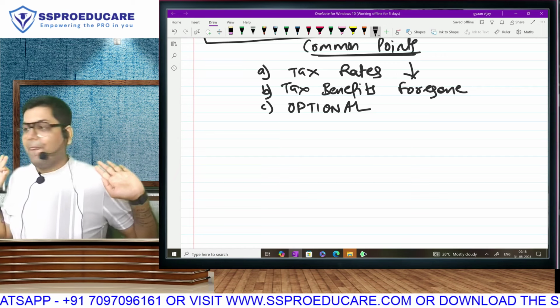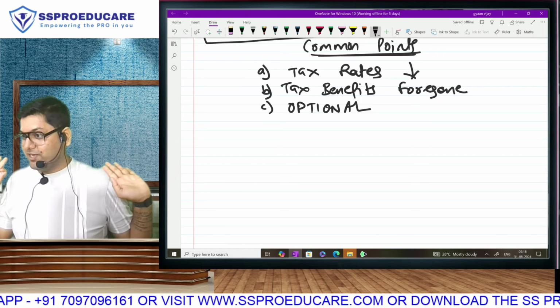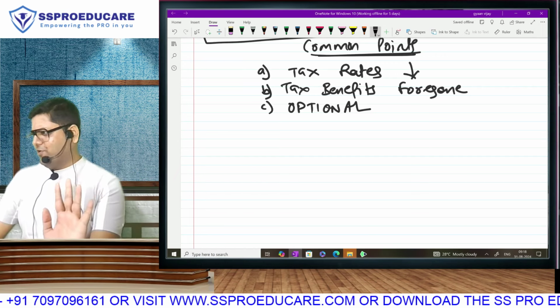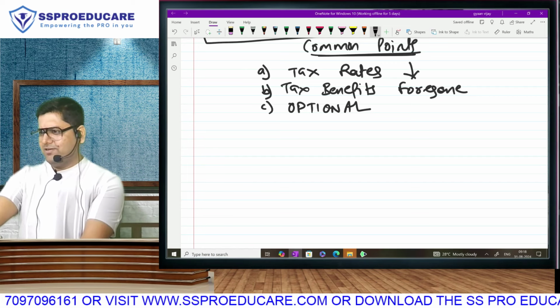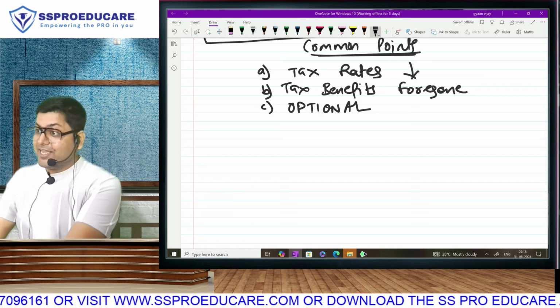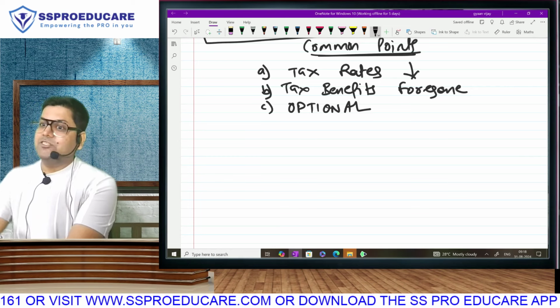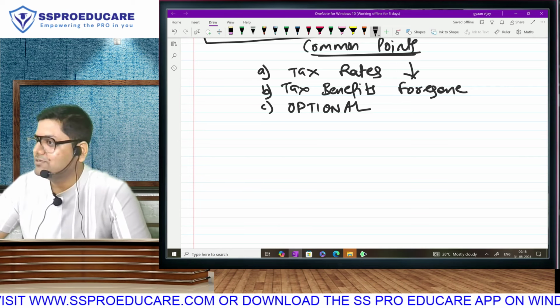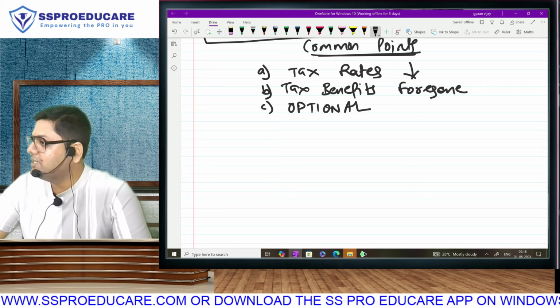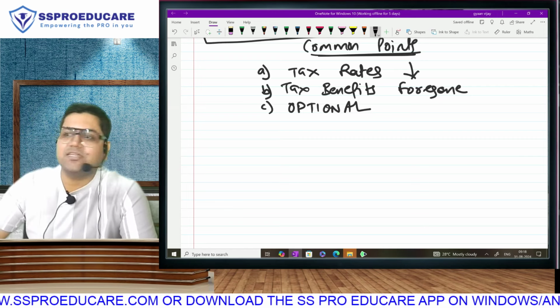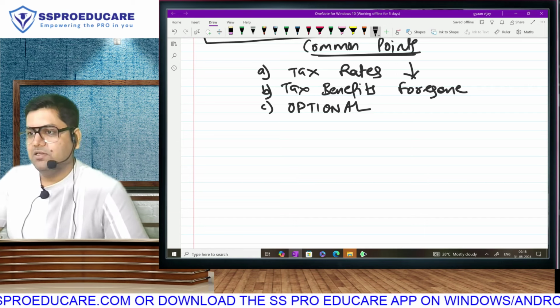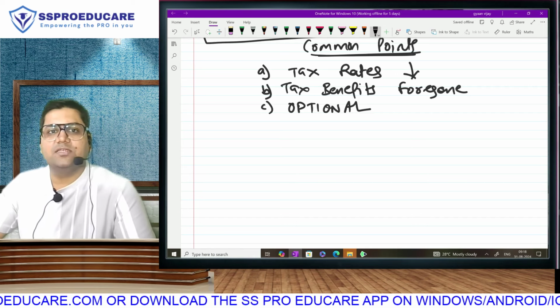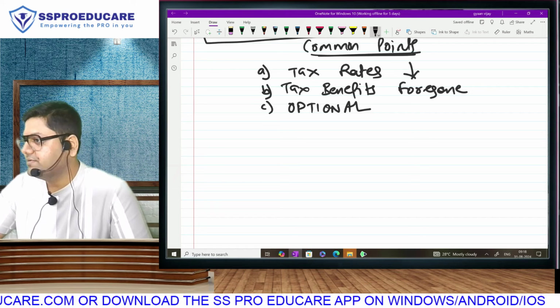So she is like, everyone is taking new, you should also take new. But I am not removing old, so you can take old if you want. So that if you take the new regime, the responsibility is yours. It was your choice to do so. So you can't blame her. So we don't expect her to remove the old regime in the near future. If she does, I will surrender myself at her feet.